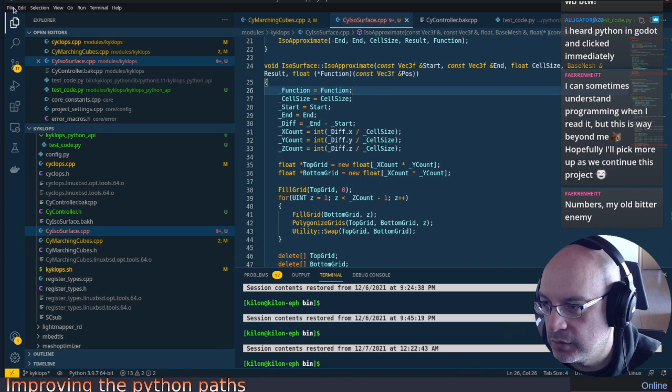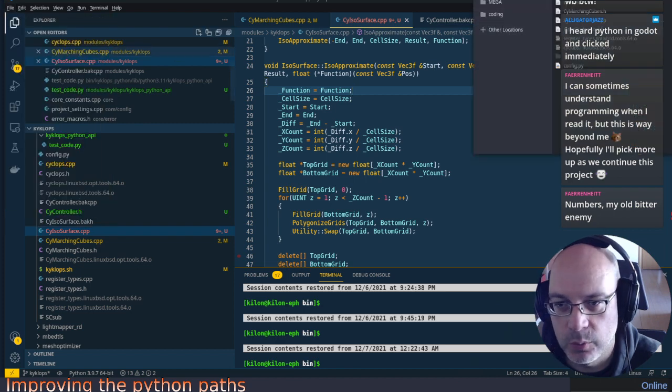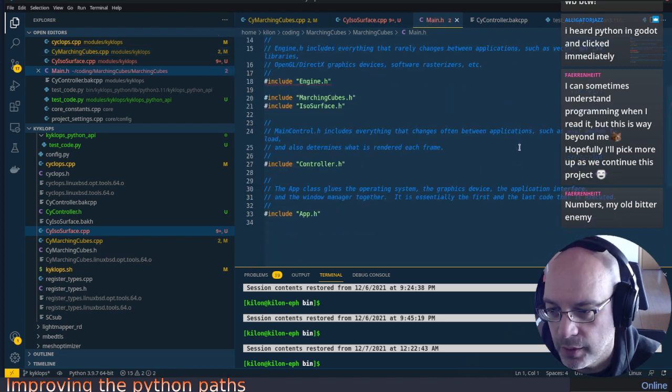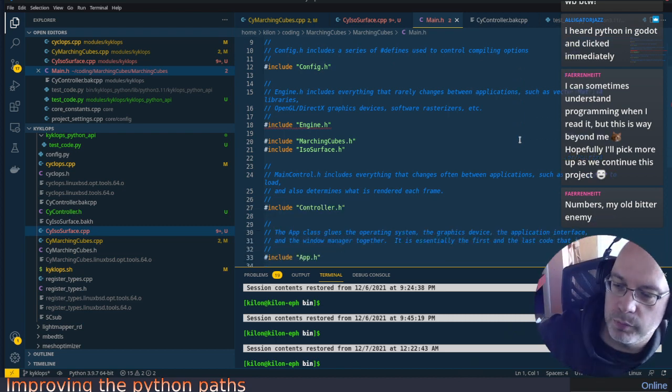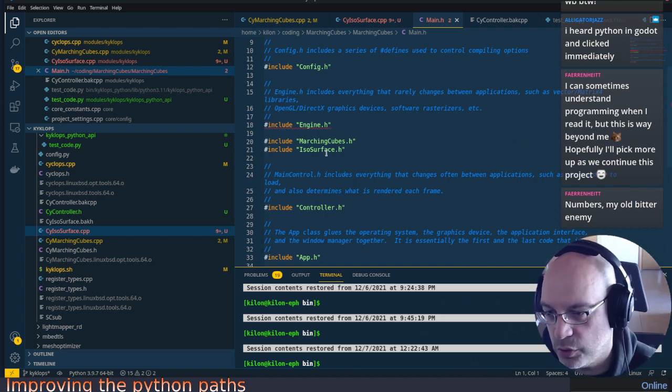The main.h file can be found in the original folder I had. So open file and go to coding and go to marching cubes. Marching cubes. It has to have a main.h file here. And that basically imports other things there. So I want to separate that from the main example because it uses a lot of files that I don't really need. I don't want to import every single file, just the things that I need.